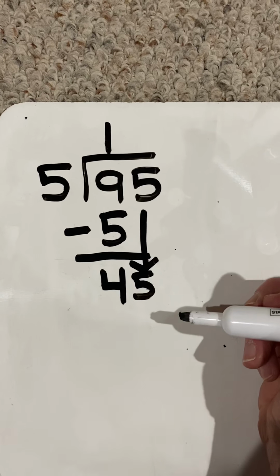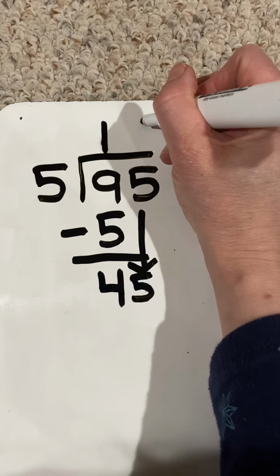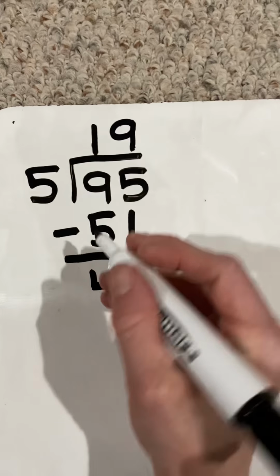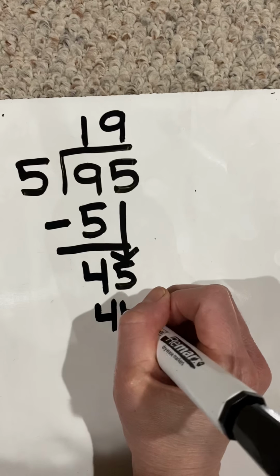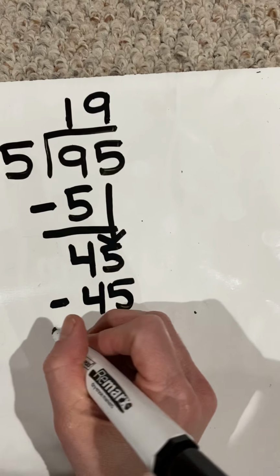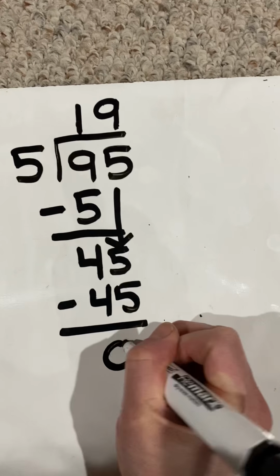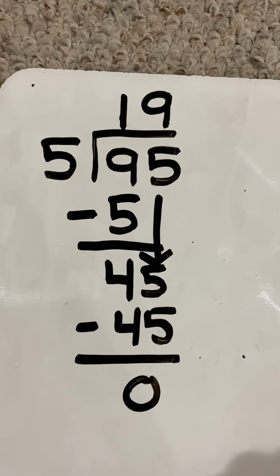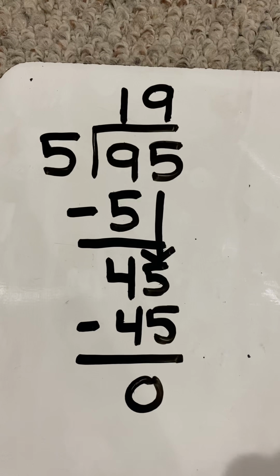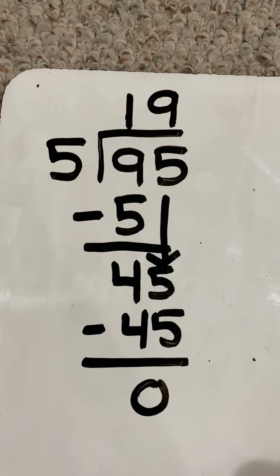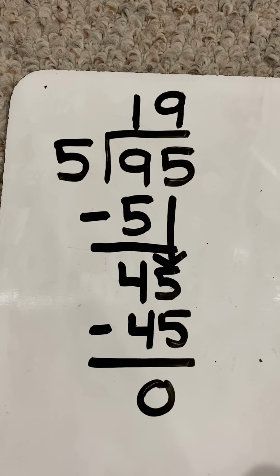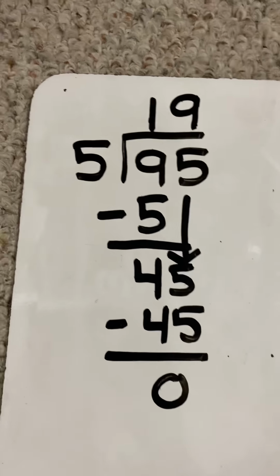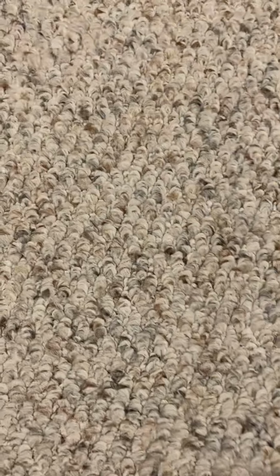Knowing my facts quickly, I can tell you that it's 9. And when I multiply back down the house, 9 times 5 is 45. I'm going to subtract and have 0 remaining. That means, everyone, that if I had 95, let's say M&Ms, and I was dividing that amongst 5 children and I wanted to make sure that I had equal groupings, it would mean that each child got 19 M&Ms. Division is about equal groups.